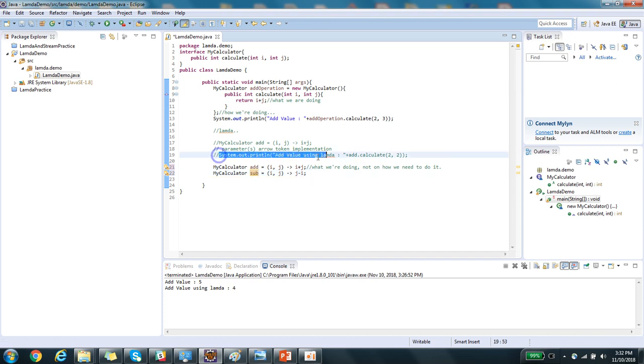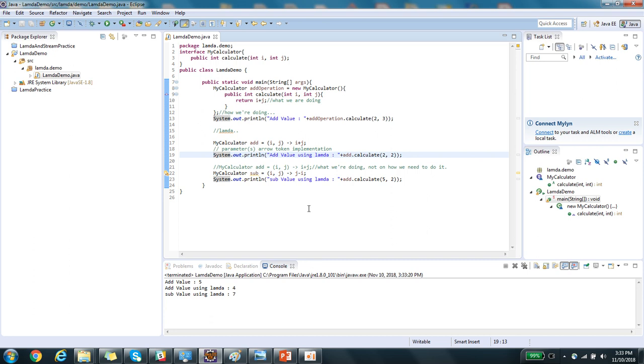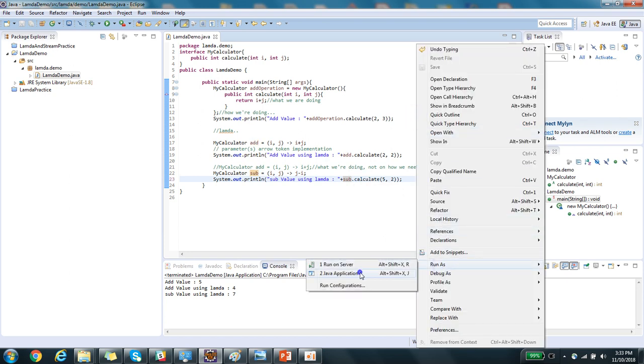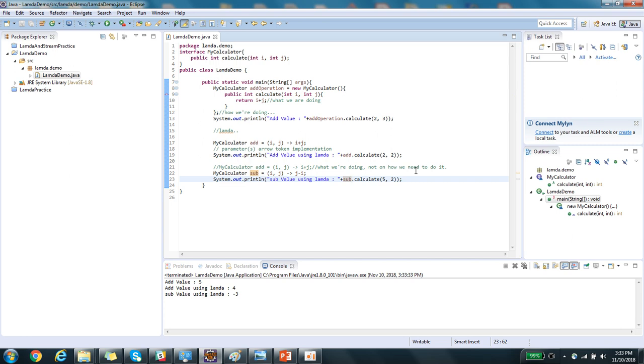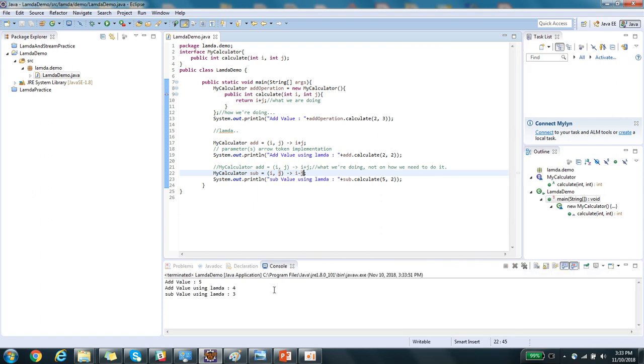All I need to do is invoke the same thing with a different value. So let's say the subtract value of lambda is going to be, let me say, 5, and let me run this. And look at here, something is wrong. Okay, I did not pass the value to the subtract. Okay, so now it's giving you the exact value. Let's make it clear. Okay, let me run this. Okay, so this is what I wanted to see.